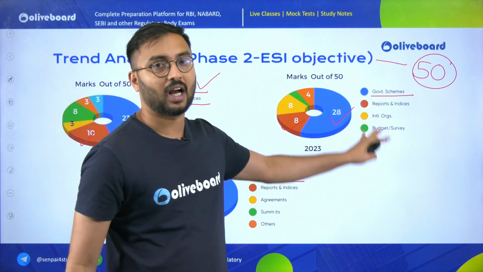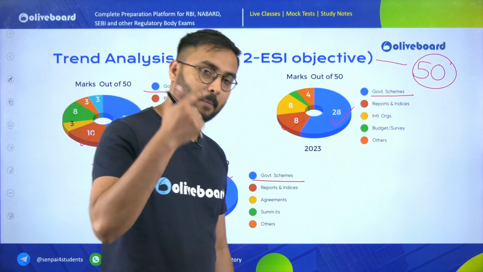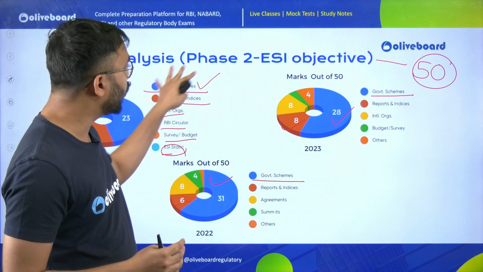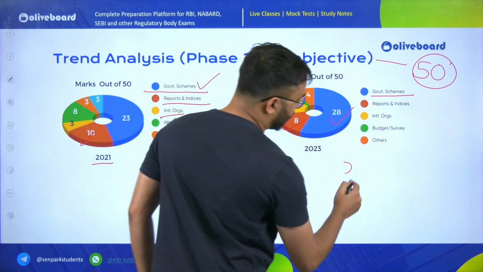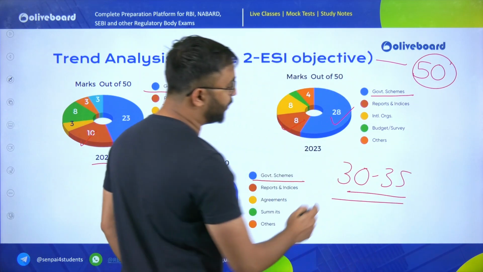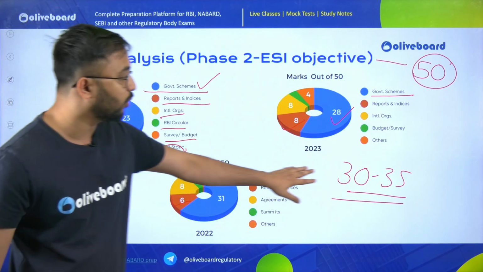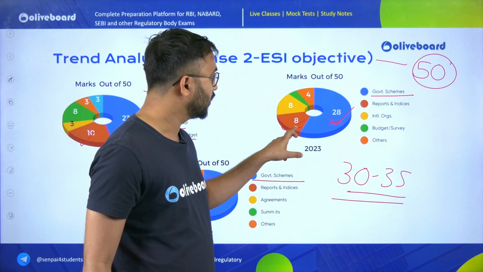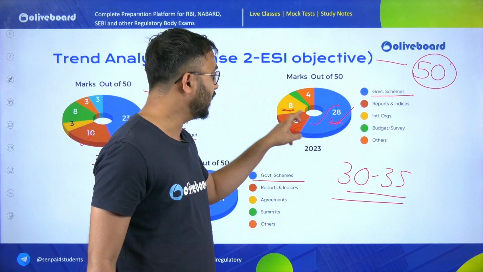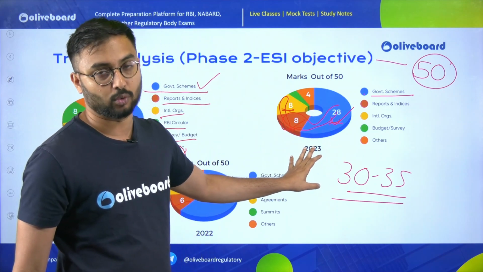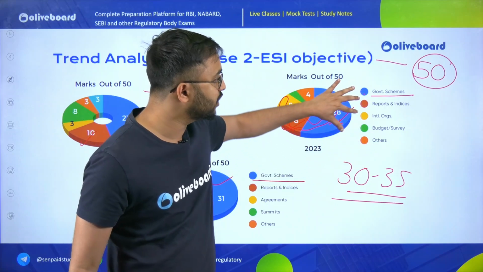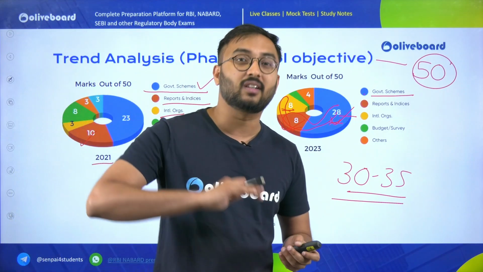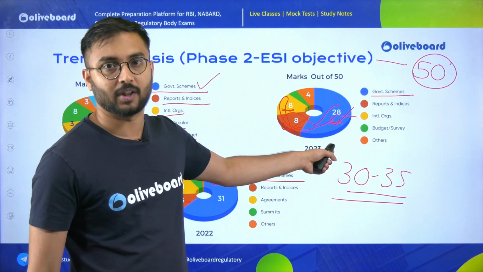Considering this, now you know which are the important topics to cover. What are those? Government schemes, PIB, reports and indices, and then international organization. If you cover this for the objective section, you will score 30 to 35 marks very easily, because these top 3 major portions cover this many marks. Look at it, for example, government schemes 28 plus 8 plus 8. This gives in total 30 to 40 marks out of 50. So this will give you an idea that only these portions are very, very important. So rather than going after all the random current affairs, you should do targeted preparation.